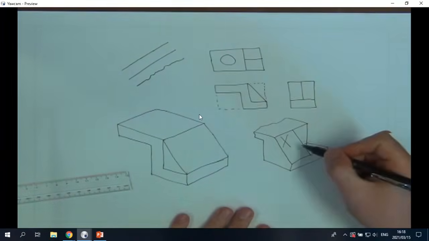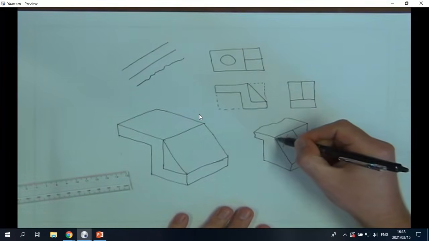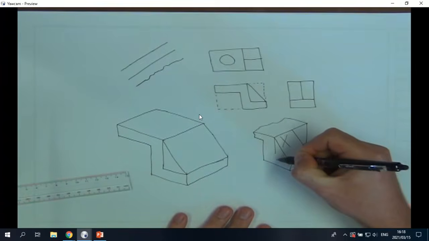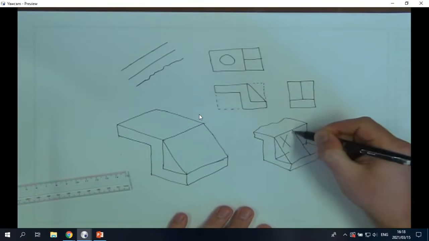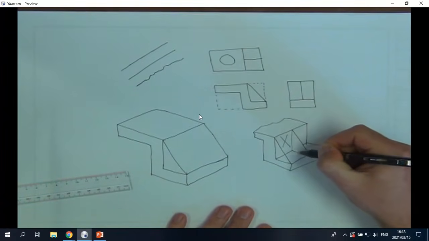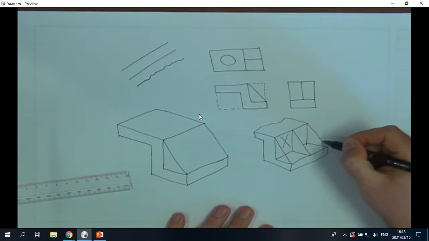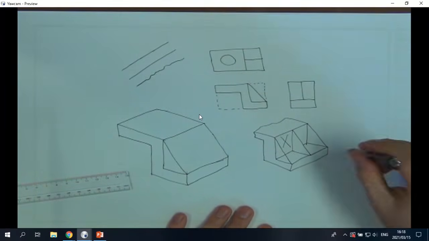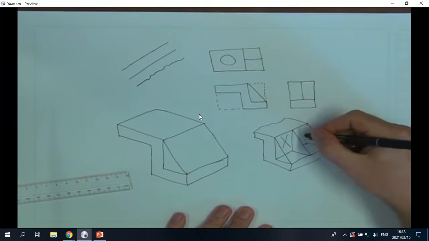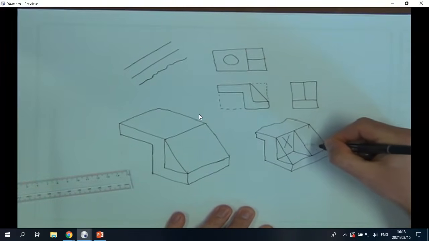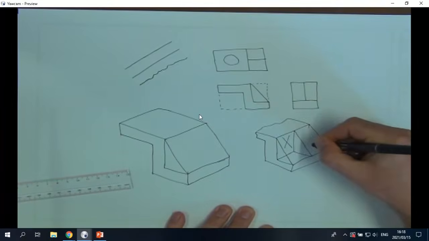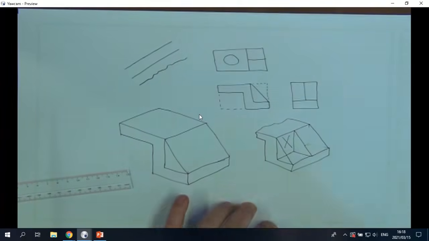The other option would be if the left-hand side is cut away and the right-hand triangle is left in place. Something like that.